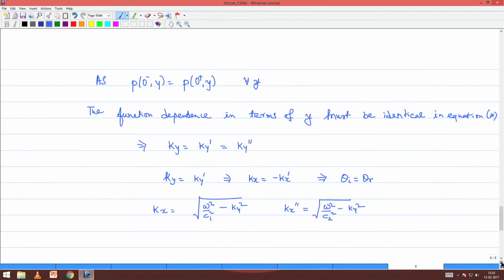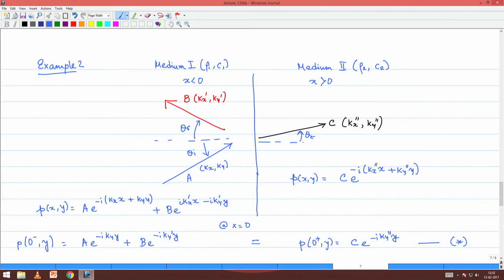So, this relates the angle of incidence to the angle of refraction or the angle of transmission. So, it turns out here theta I has to be equal to theta r, angle of incidence equals angle of reflection, and it turns out that sin theta I divided by the speed in the incident region, which is c 1, must be the same as sin theta t divided by the speed of the wave in the transmitted region. So, this is what is usually referred to as Snell's law.